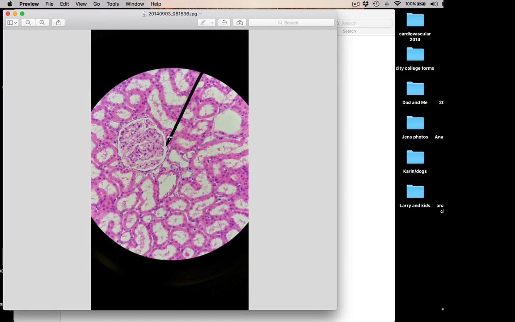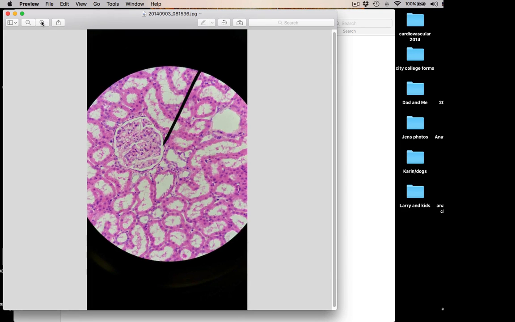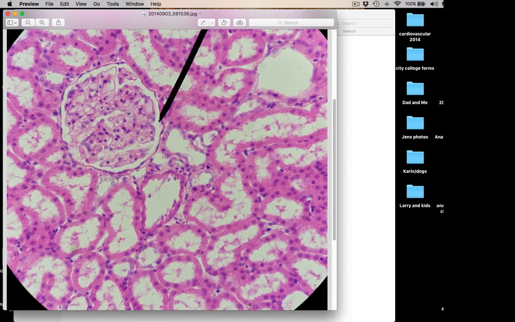Okay, on this slide, you've seen this in class. Even if you don't know what this structure is, we'll get to know it later when we get to the urinary system, but this is from the kidney. You look at this and you go, oh yeah, I remember seeing this. There's this big glob with this white thing around it. Well, this white thing is the lumen. So let's look closer, because epithelial tissue is always facing the lumen. So the pointer is in the lumen.